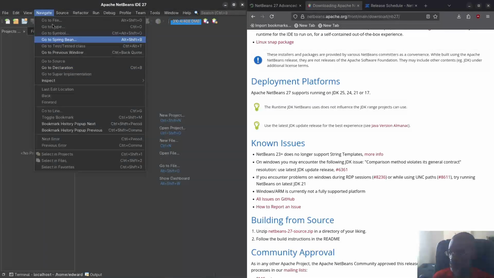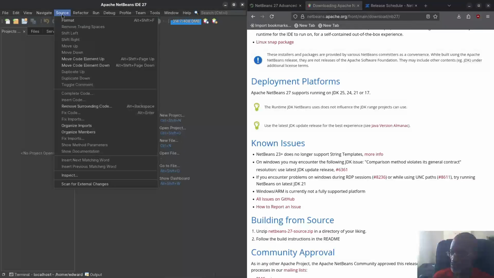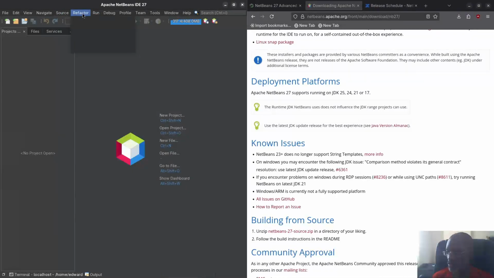I do use jump to file or go to file, but I just use the shortcut key, so I never use this menu. Same with the Edit menu, because I have memorized the shortcuts for what I usually use. I don't use decoration and all this as well. Under Source, I don't think I use any of these. A toggle comment would be nice, but I don't use that.